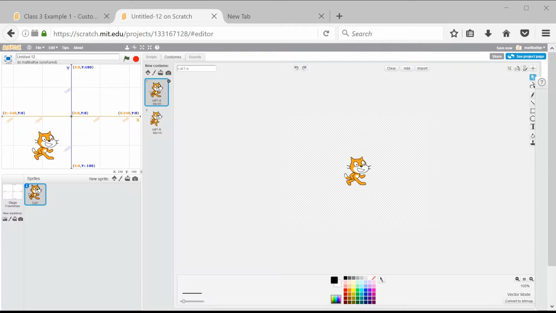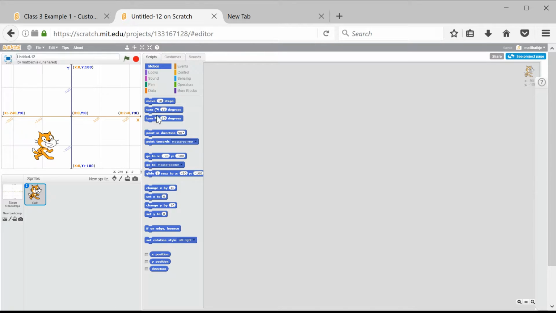The next thing I want to talk about is the pen system in Scratch, and that lets you draw on the screen using a pen. But before I do that, I wanted to remind you of the XY coordinate system, because the pen relies on things in the motion blocks, which do things like go to X -90 and Y -100, glide to X -90, Y -100, or change X by 10, or change Y by 10. And in order to use those, you have to remember what X and Y mean.